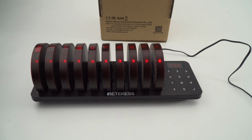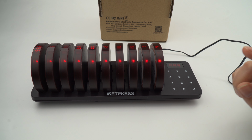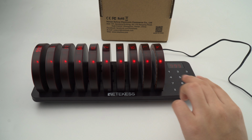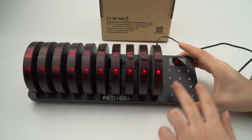And for this product, it supports 998 pagers total. So I will tell you how to change the pager ID first. If you want to change the pager ID, first you need to go to the setting mode. For the setting mode, you have to press the delete and confirm key at the same time.